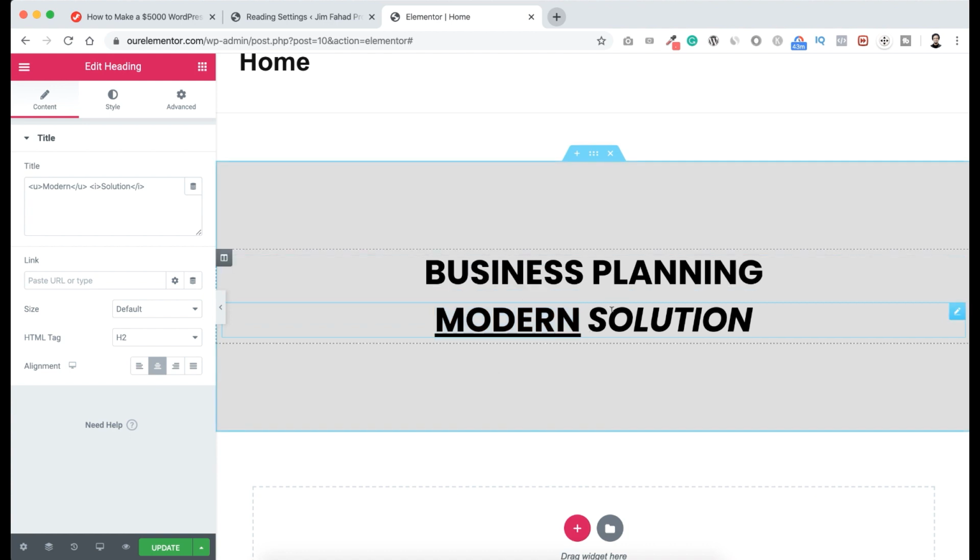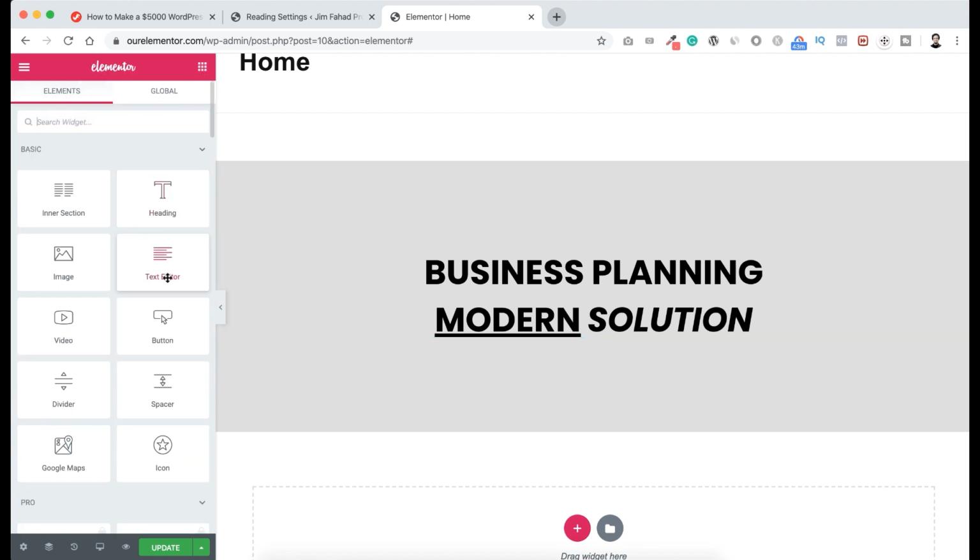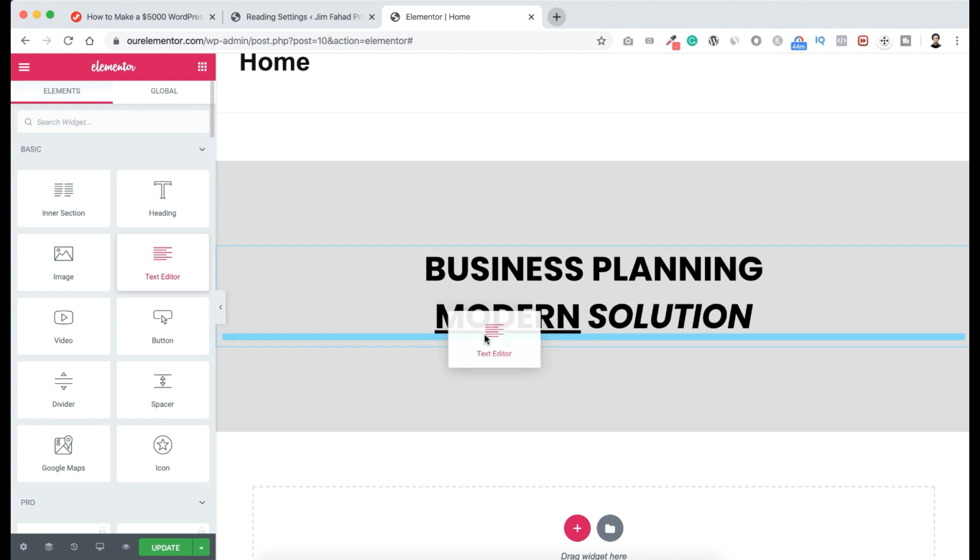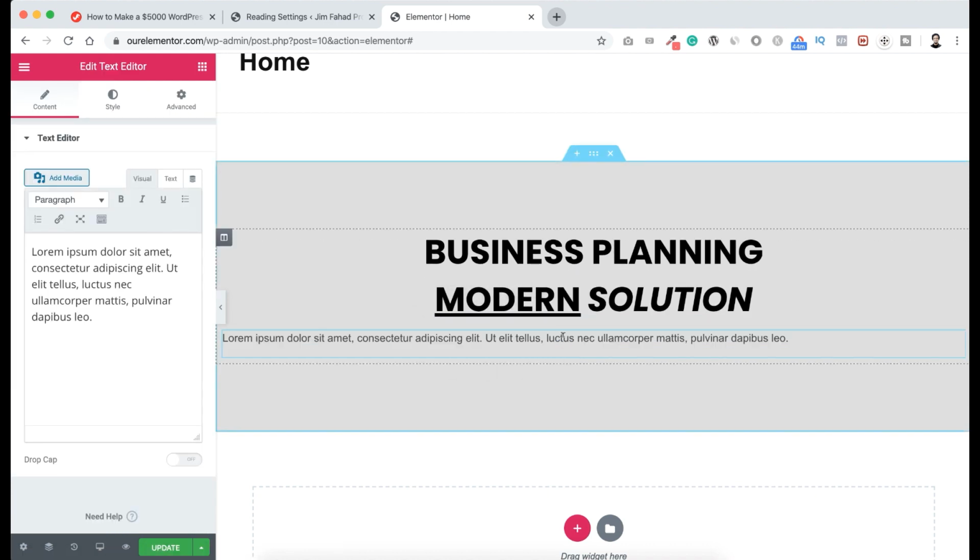Okay, so underneath these headings I want to add some text widget. So let's now click on this Rubik's Cube icon and here you can see text editor. Let's just drag this underneath the second heading here. So you can change this text to anything from typing here, or you can type it on screen from here.